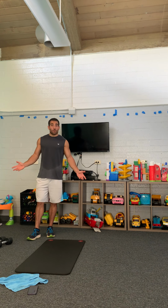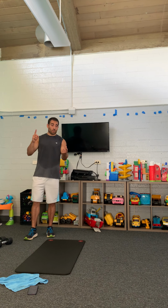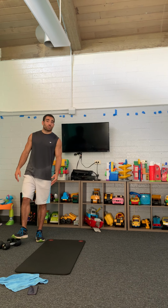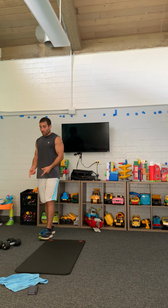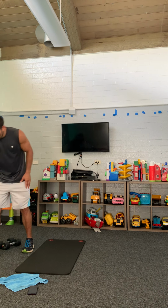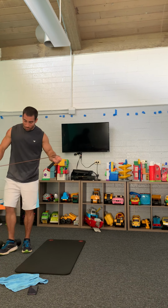Basically, as far as equipment goes, you can use all body weight for today. All right, how it's gonna work is after warm-up, we're gonna have a cardio segment, a strength segment, and a core segment. All right, I do have some dumbbells. If you have some dumbbells, there is an exercise during the strength segment that we're gonna use them for, but you don't need them. Same thing here, for the cardio.